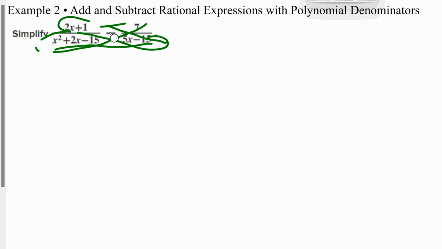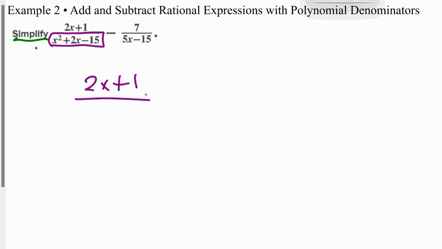So, again, you can do that, but you're just going to have to factor in the end anyways and then cancel out in order to simplify all the way. So we want to combine this into one fraction, right? So common denominator. So we want to find our factors of x squared plus 2x minus 15, right? So that would be taking that and doing CAB, right?